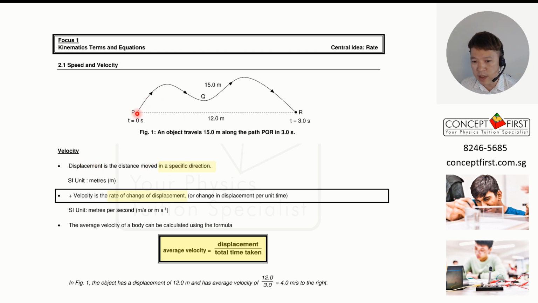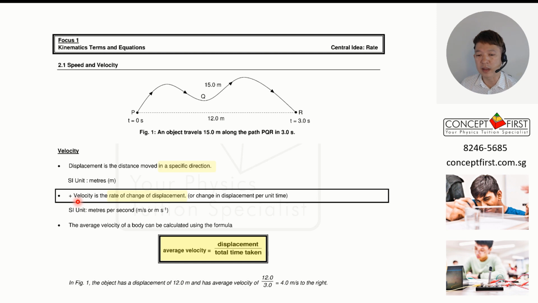So we started at P, we moved through this curved path, through Q, and then to R. Now, one way to try to understand displacement is to think of it as the change in position. So starting at P and end at R, the change in position is simply this line, indicated by this line. So you can imagine that you are moving from P in the shortest straight line path to R, that is 12 meters. That is the displacement.